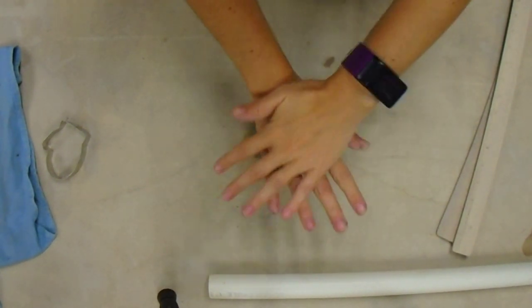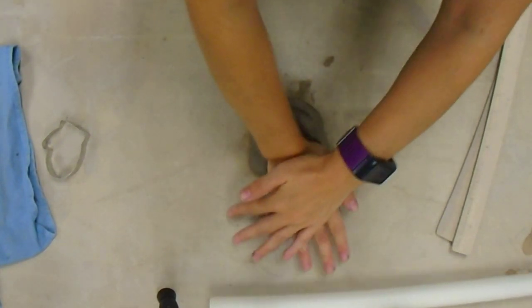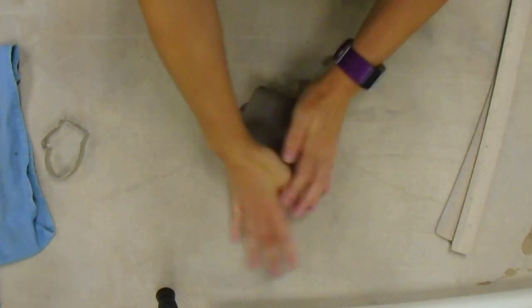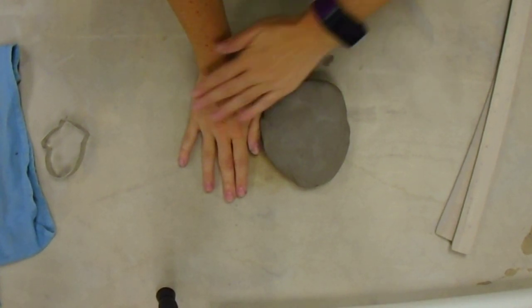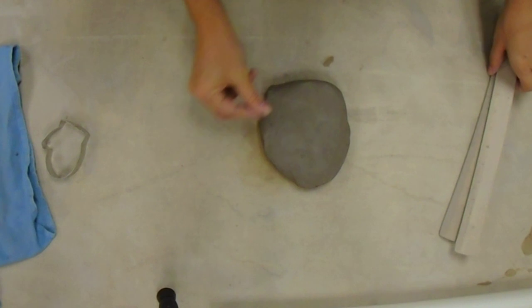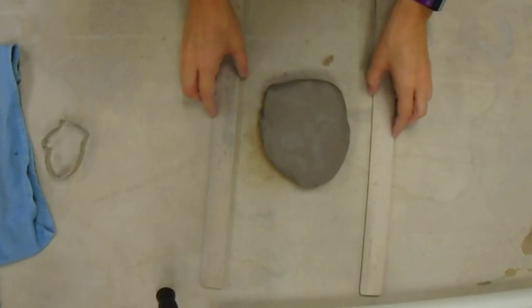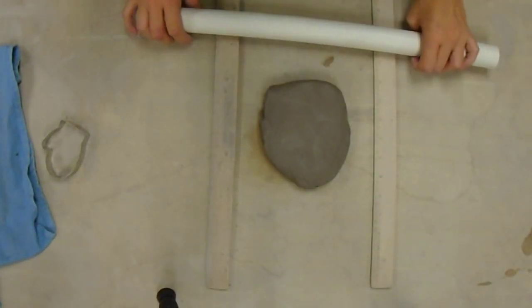So now I'm going to switch to CPR hands, and I want to press this flat like a pancake, because this will be easier to roll if it's flat to begin with. So I don't want to flatten it more than like the height of the palm of my hand. And then I'm going to take my rulers. I'm going to put my rulers on either side of the clay. You have to share the supplies at the table. Then you're ready to start to roll the slab of clay.